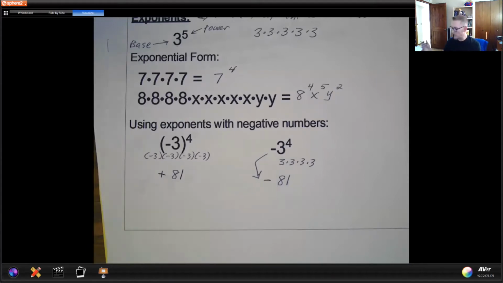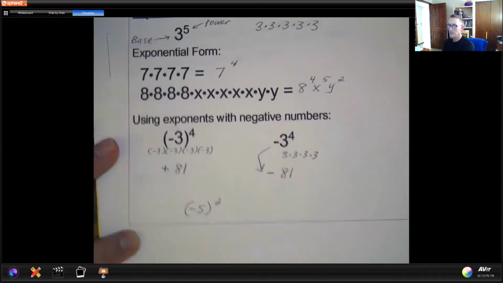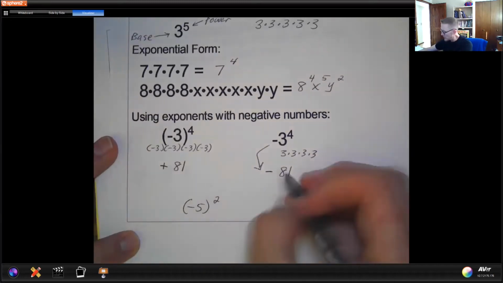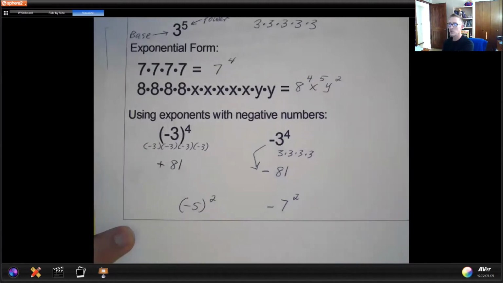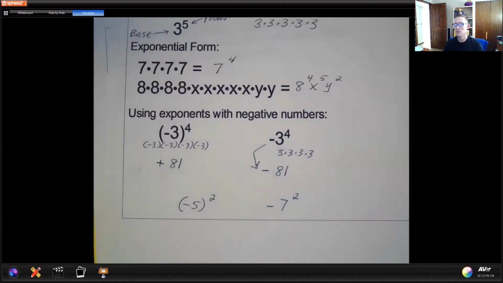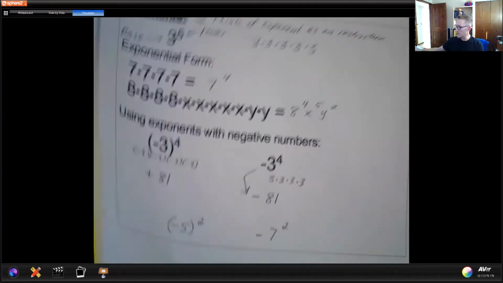Okay, so take a moment right now, and I want you to consider what is the answer to this problem. And then I want you to tell me what is the answer to this problem. So we've got 2 examples here, one with parentheses, one without. Now that we're done with the discussion about those 2 problems, let's go ahead and really get into the nitty-gritty.